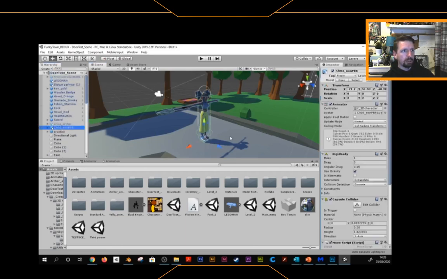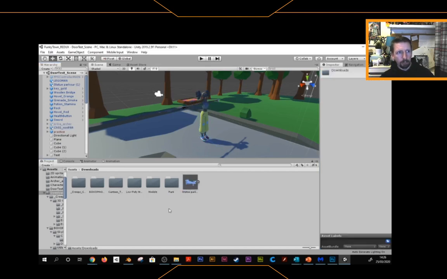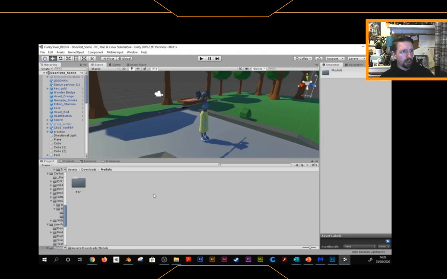Okay, so just having a quick look, and you'll see there in the inspector with this one, I've got a few components on there. So I've got it tagged as player. We've got an animator. Be careful, it's an animator, not an animation. We've got a rigid body, and we've got a capsule collider on there that we are going to use.